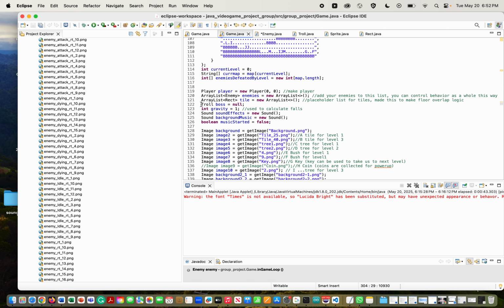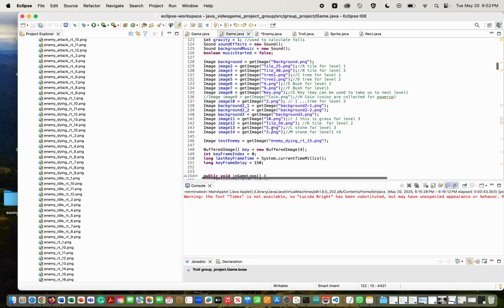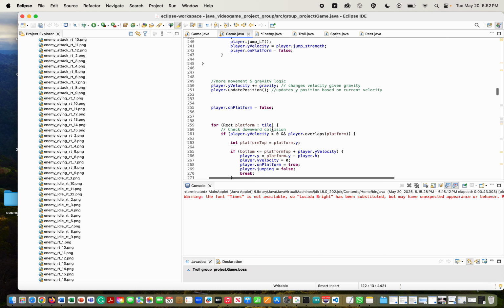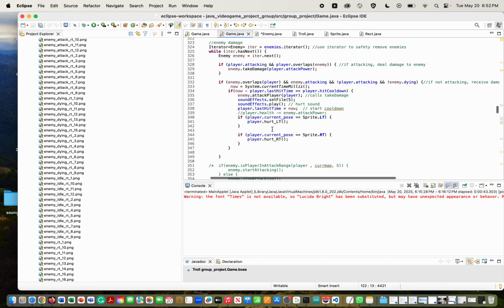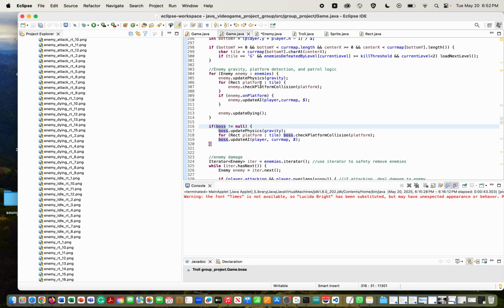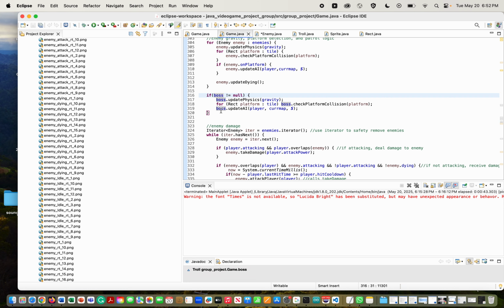Yeah, right here, you see, troll boss is equal to null. That's where I created the boss object. Since it's only one, I'm not using many bosses, many trolls. So I created a separate object for it, and then I use the same logic up here. I check it up here, update the AI, update the physics, and just pass in those methods into that object.